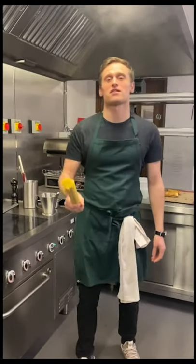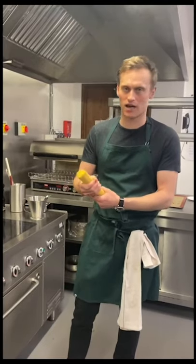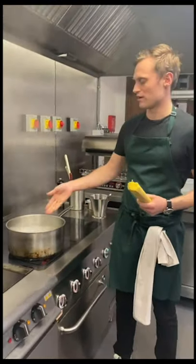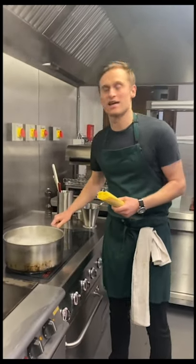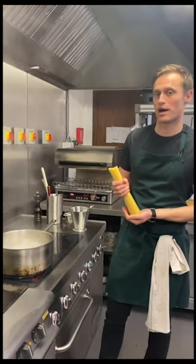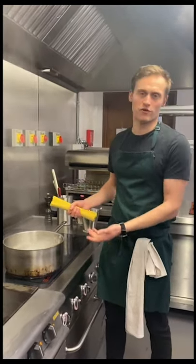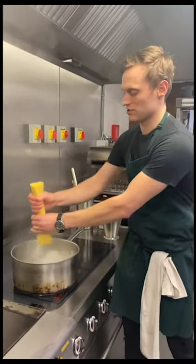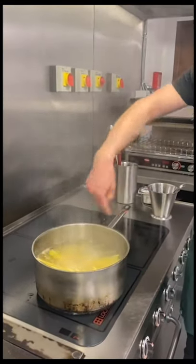Okay, so now it's time to cook your spaghetti. Just any good quality supermarket spaghetti will be fine. You want to have heavily salted boiling water. Normally the rule that they say is about a teaspoon of salt per litre of water. Make sure that it's up to a rolling boil before you put the spaghetti in. A good trick is to twist like this, and then when you release, it spreads out evenly.